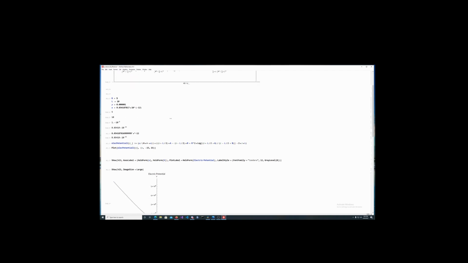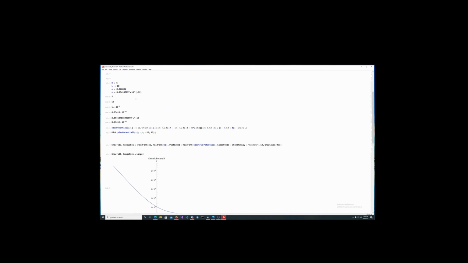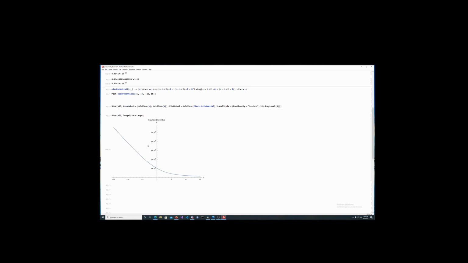The derivatives themselves aren't that hard necessarily. There's just a lot to keep track of. So it's a lot to handle. And I decided to also graph. So what I did was define some constants: the radius and the length of the cylinder, the charge density, and the permittivity of free space. And all I did was plot, so that the function only depended on z, everything else is fixed. And I plotted the potential as a function of z on a range along the x-axis, so you can see how the potential changes.